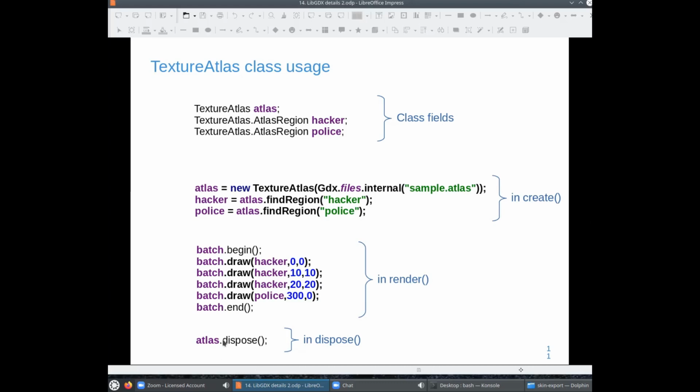And the last thing not to forget is that in the dispose method of the game, that's called before the program terminates, we need to explicitly dispose of the Atlas object because it contains a texture. And texture is tied to resources inside GPU. So if we don't dispose it, I presume operating system won't know that the resource is released, and it might cause resource starvation subsequently. Anyway, that's how they recommend doing it in LibGDX documentation.